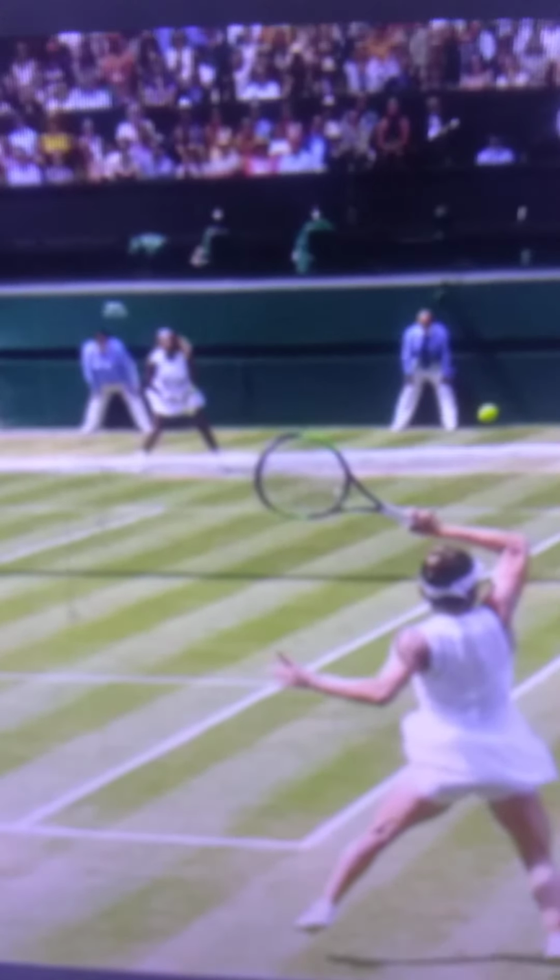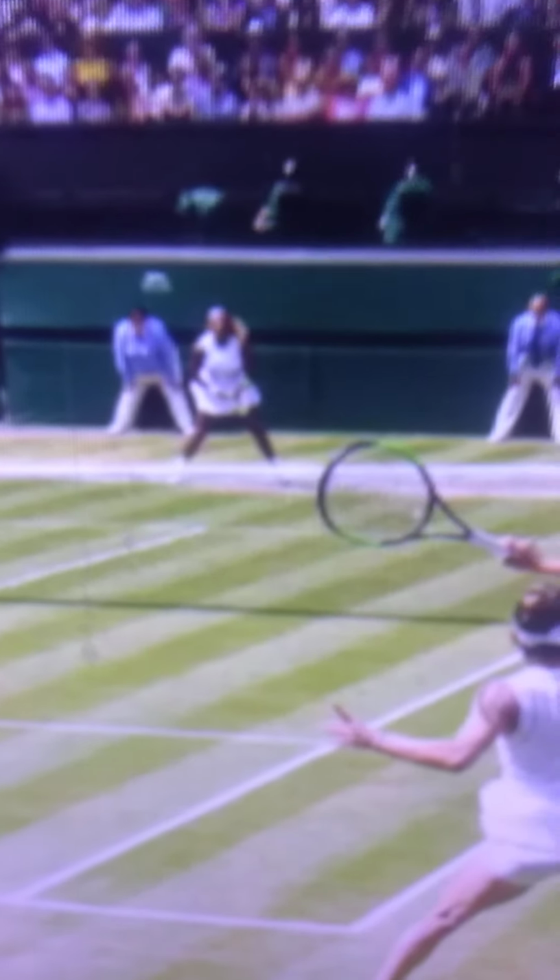And what I like to do when I move the ball from the middle, I open the court up like it was a fan. Slowly but surely. So if I'm starting with most of my balls going right down the middle, maybe in the fourth game, I might start trying to move it out a little bit further and further to the sidelines. By the second set, I'm rolling, I'm hitting the lines. You see what I mean?